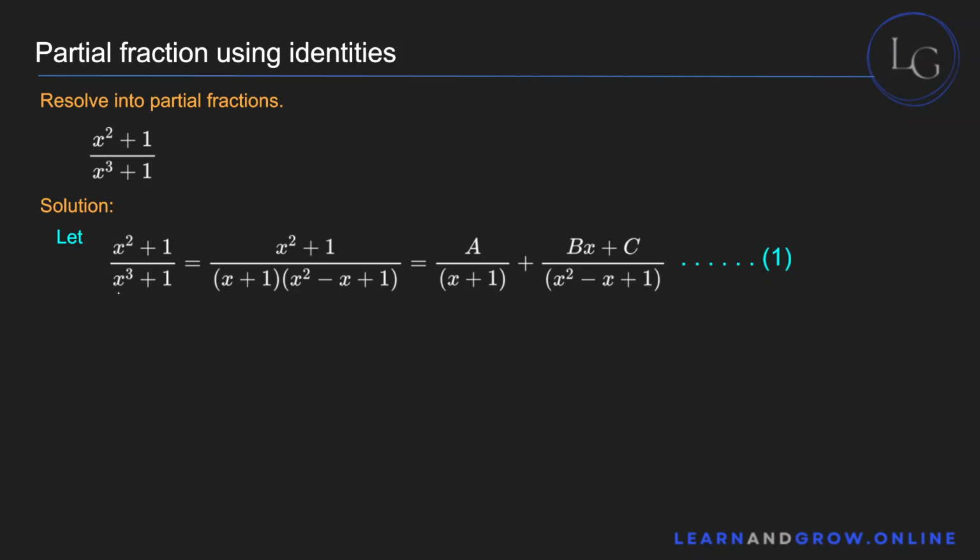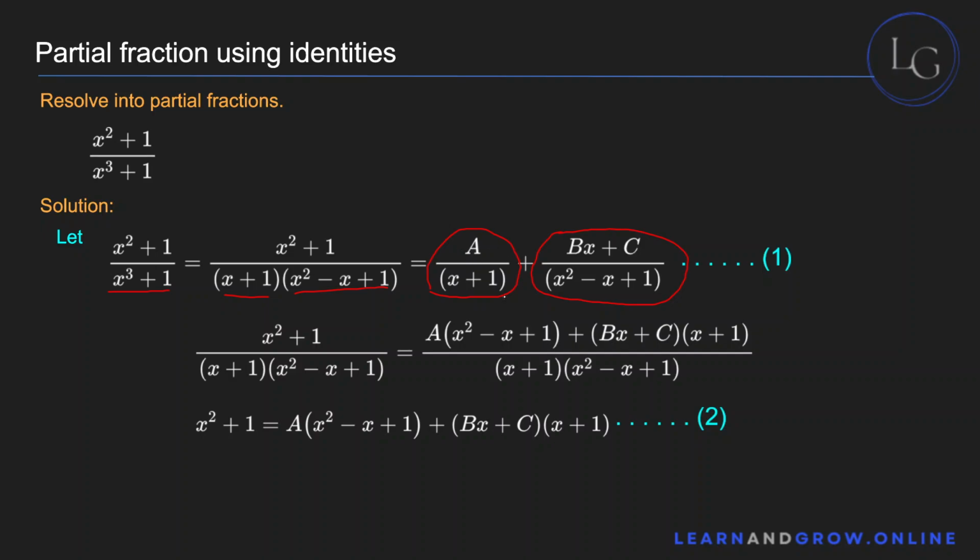Now over here you'll actually have to factorize this cubic expression into its quadratic and linear expressions. Now you can do that by referring to the lectures in chapter 4 where I've explained how to do this. And once you've done that, you'll basically do what you've done before. Now the linear factor will have one partial fraction, which is this, and the quadratic factor will have one partial fraction, which is this. And so now you'll just do what you've done before.